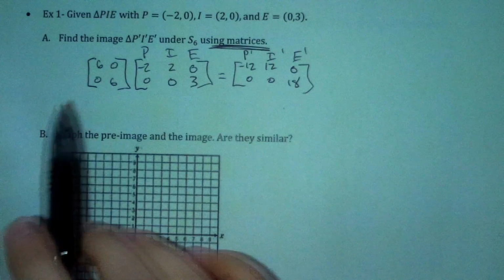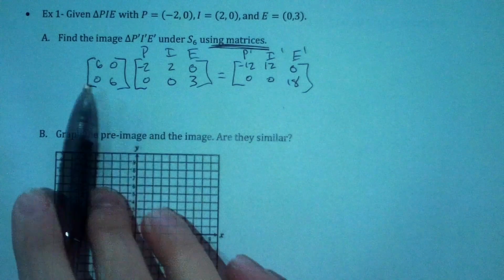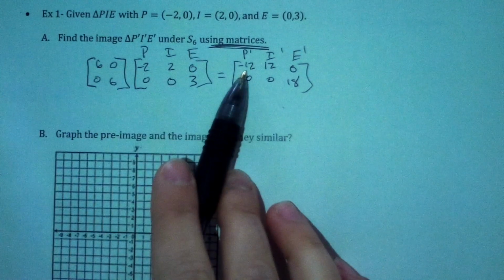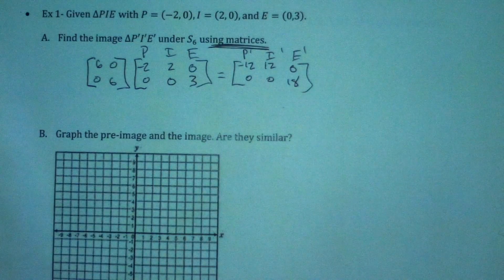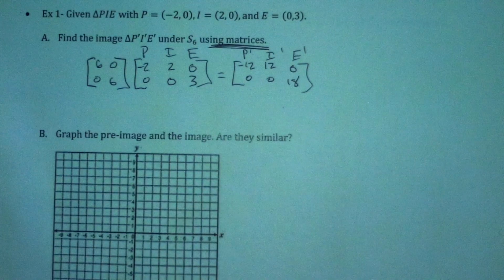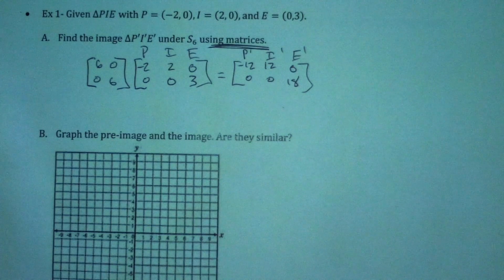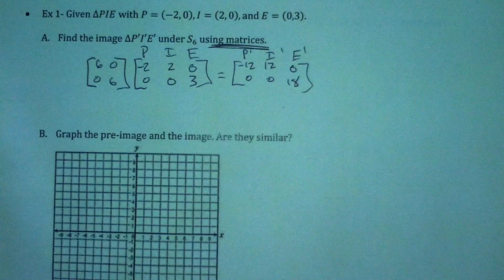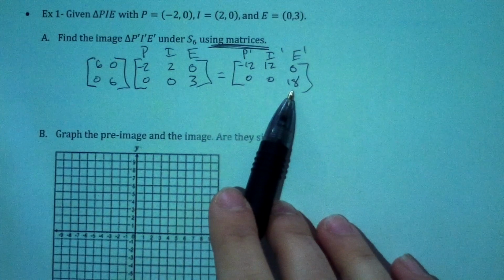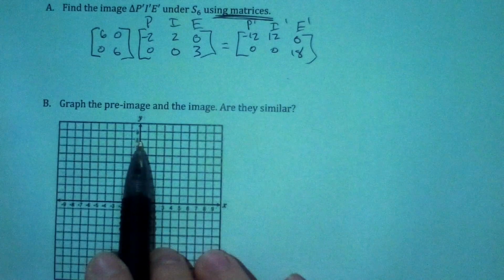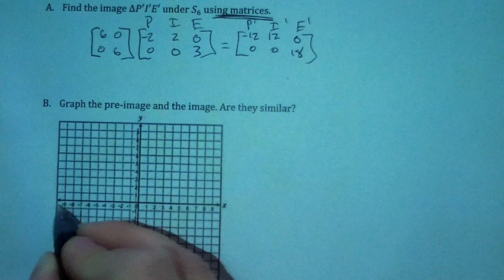So just change both of those to count by 2, because these get into really big numbers. My original one there would be -2, 0. If I'm counting by 2s, I'm really just going over one space. That's P. I is 2, 0, so over 2, up 0, and again it's just over one space because we're counting by 2s. And then 0, 3: over 0, up 3, so that'd be at 1.5. That's I and E. It's a triangle, so you want to connect all those sides.